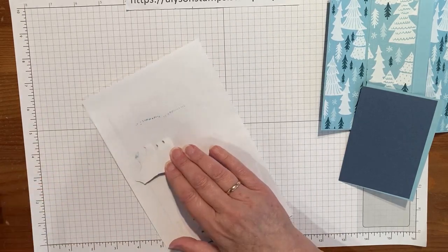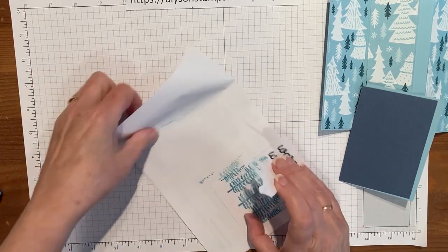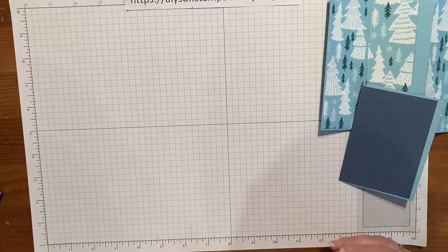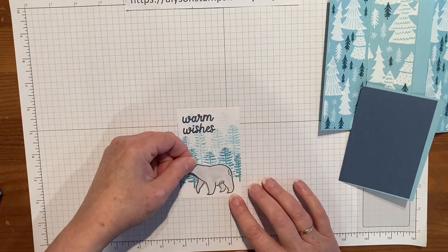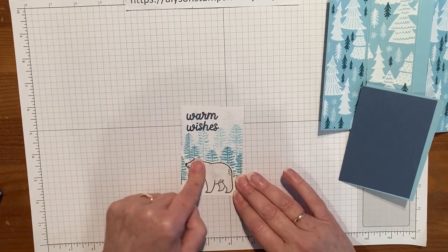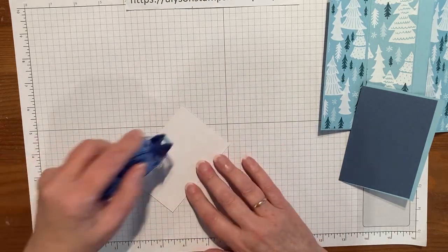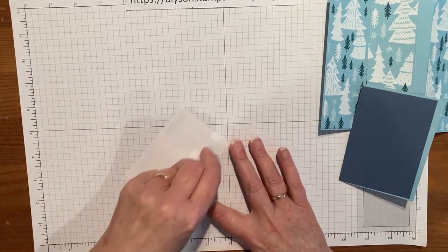I'll just use the piece of scrap paper while it's there so I don't get any ink on my work surface. And pop him on. Occasionally I would have used dimensionals, but the front panel itself is going to be lifted up on dimensionals, so I didn't want it to be too fat to go in the envelope.